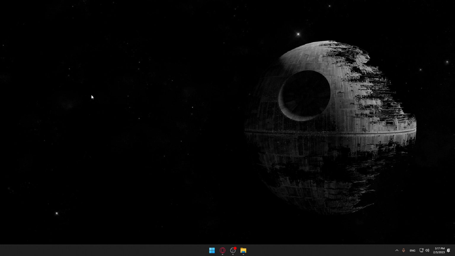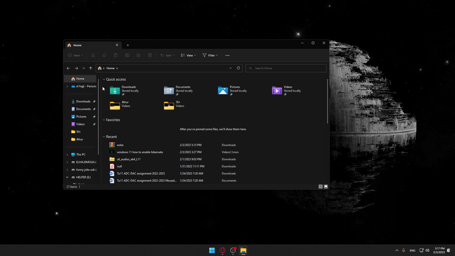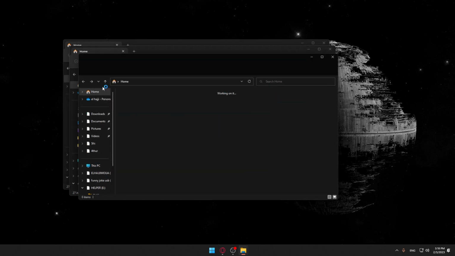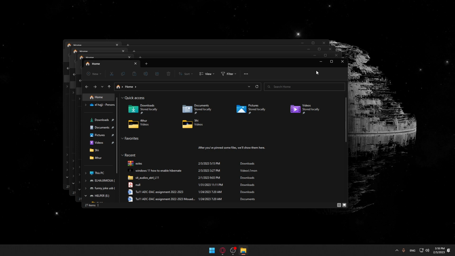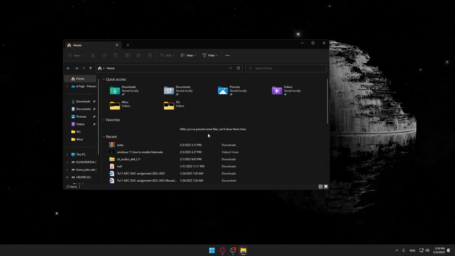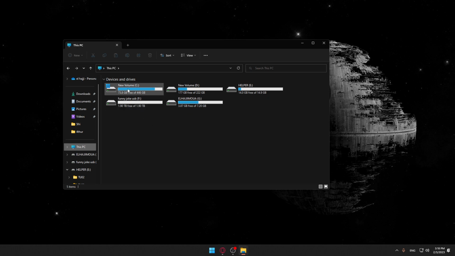Once you do that, as we said, we would like to eject our USB from Windows 11. First of all, let's open our documents. You can just press Windows E on your keyboard, and as you can see, that opens your files. Here, if you click on This PC, you will normally find your hard drives, SSD or HDD, and of course your USBs. For me, those are my three USBs here.